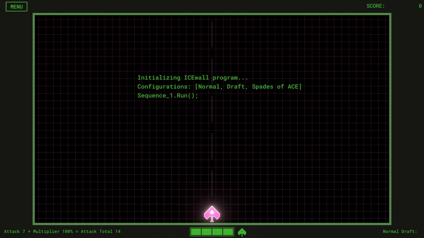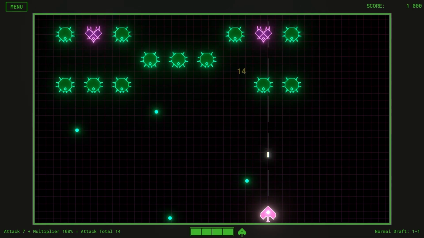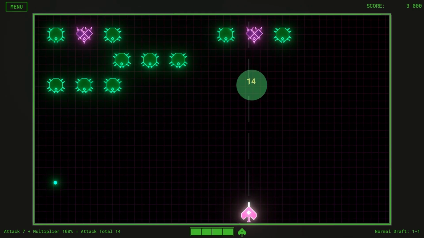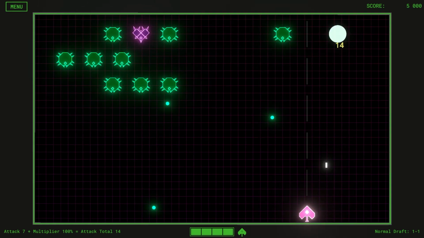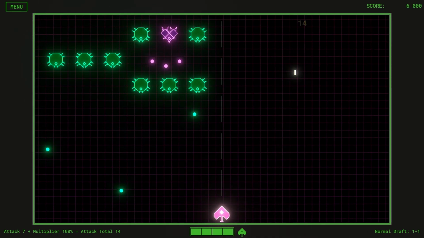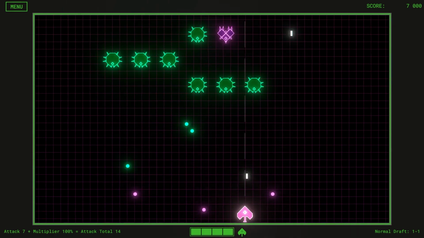Initializing ICEwall program. Configuration: normal, draft, speeds. I feel like this configuration at first level is randomized. It's always green and purple dudes, but it kind of changes their layout. I do think getting the split upgrade is still a really good choice.